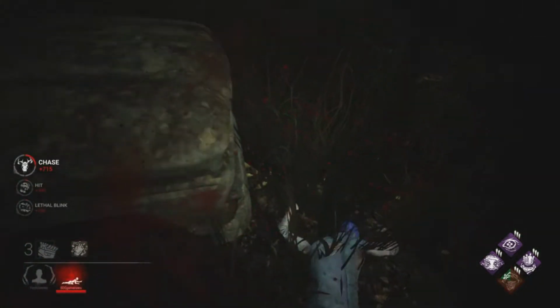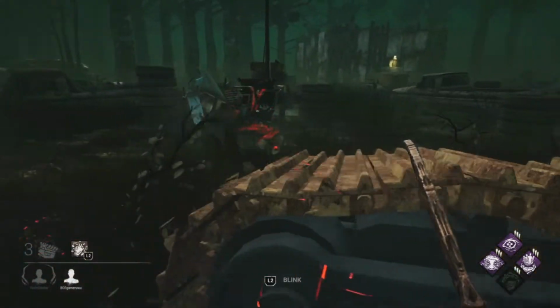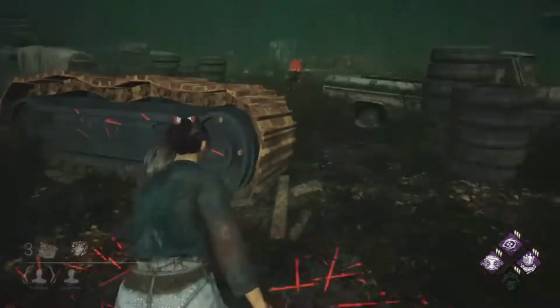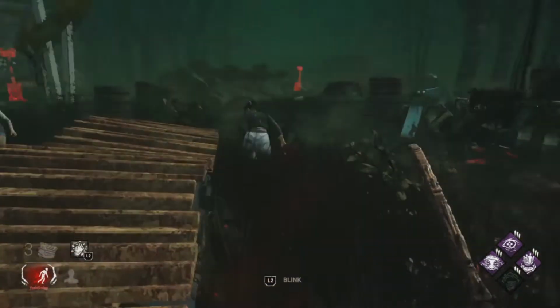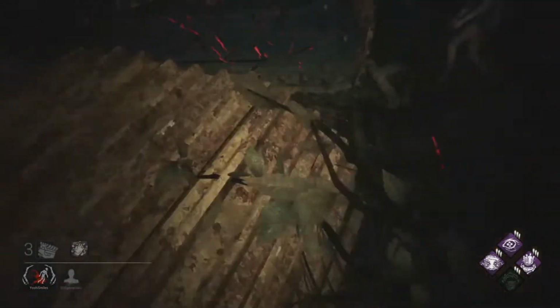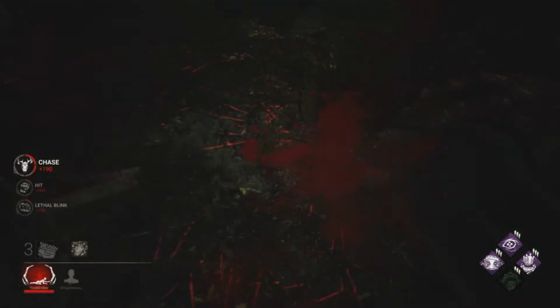Another thing that you can do if you're having a little bit of trouble with the car loop is faking out which direction you're going to blink, as in charge your blink while you're looking to the left, and then last minute look to the right and blink to the right. Hopefully, they will have anticipated you blinking to the left, they start running to the right, you're already going to the right, and they'll land right into your hands.